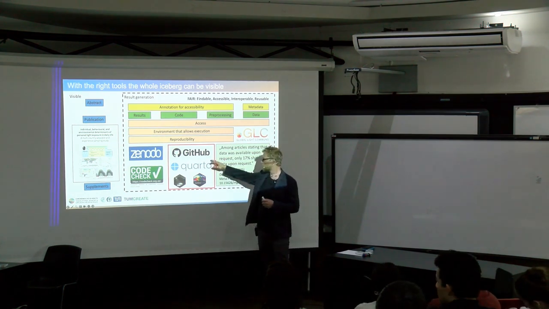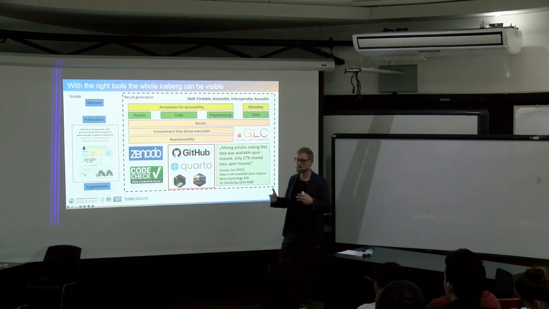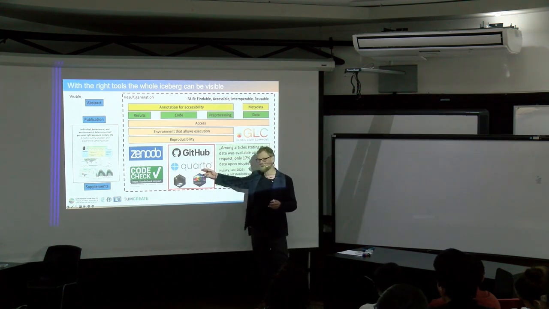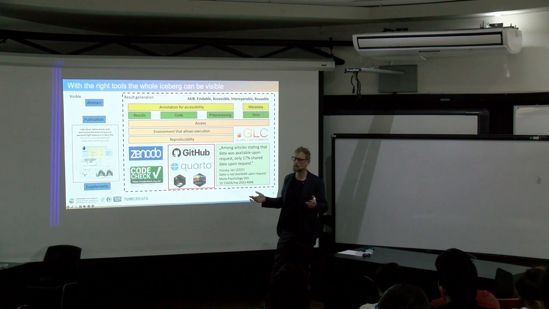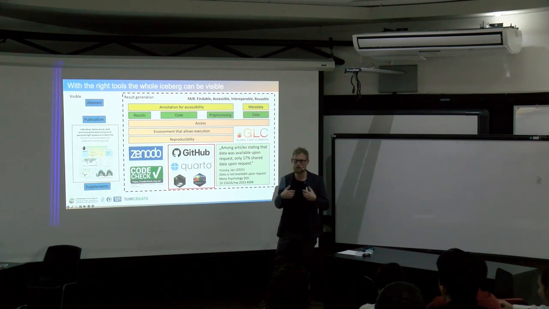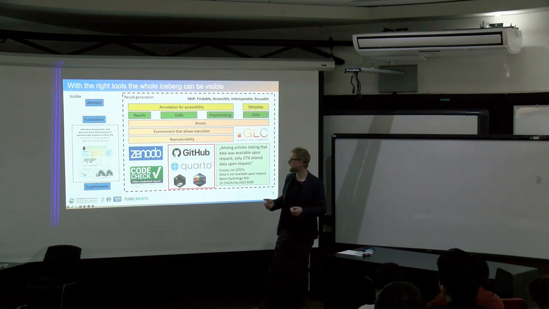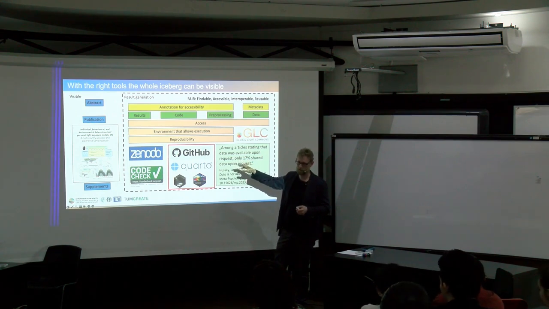For GitHub repositories, you can specify how you want to collaborate, so you can invite other people in. And at some point, if you really want to publish these, they have to be online and publicly visible anyway. So GitHub has basically two modes. You can either have private repositories that only you and your collaborators can access, or you have a public repository that anyone can access. For some of the tools that we are using here, we require public repositories.